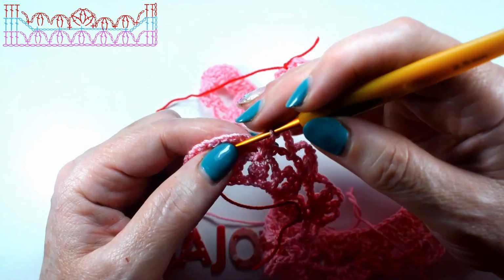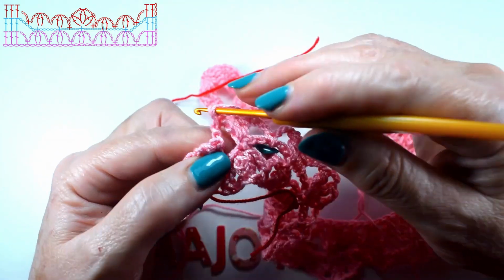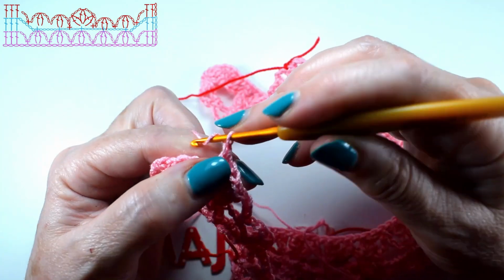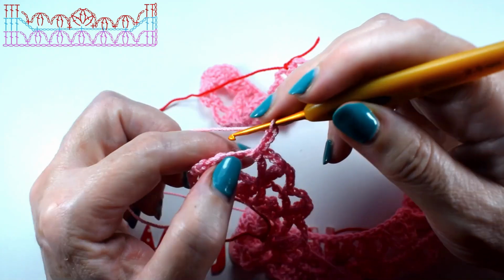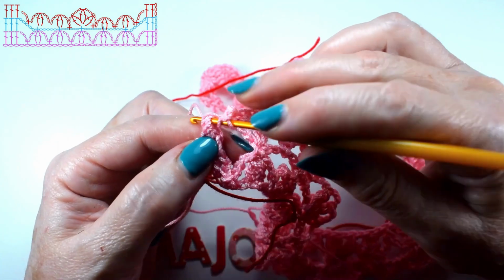End round with 3 chains, 1 single crochet, 3 chains, 3 double crochet.